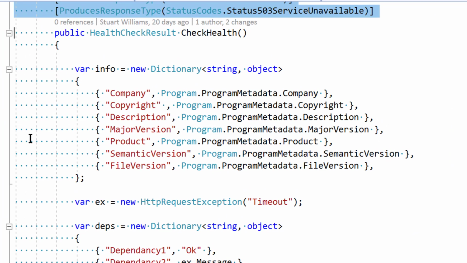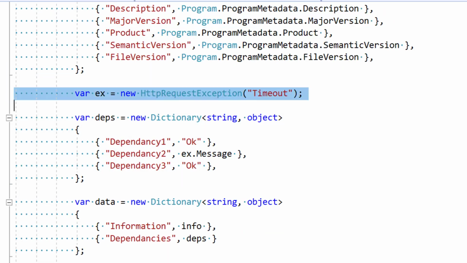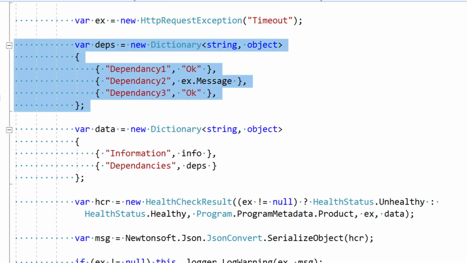So I've got a little info block. That's very handy. You'll notice that I'm including the file and semantic version. I'm making a fake exception just to show you what it looks like in the output. I'm making a dictionary of dependencies and their relevant statuses.